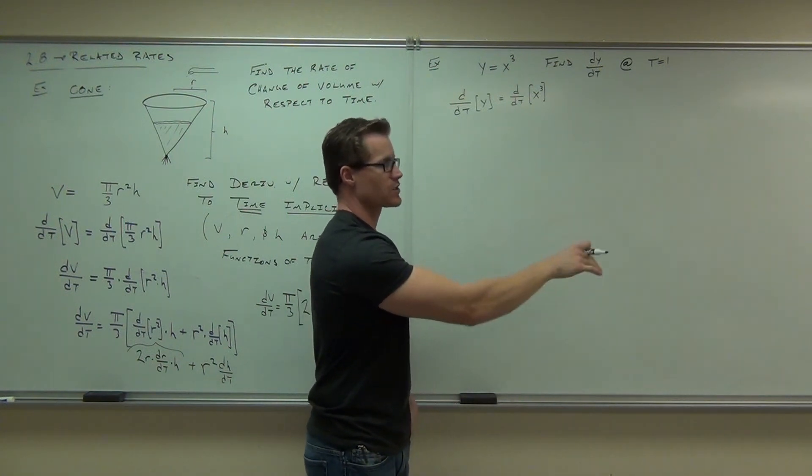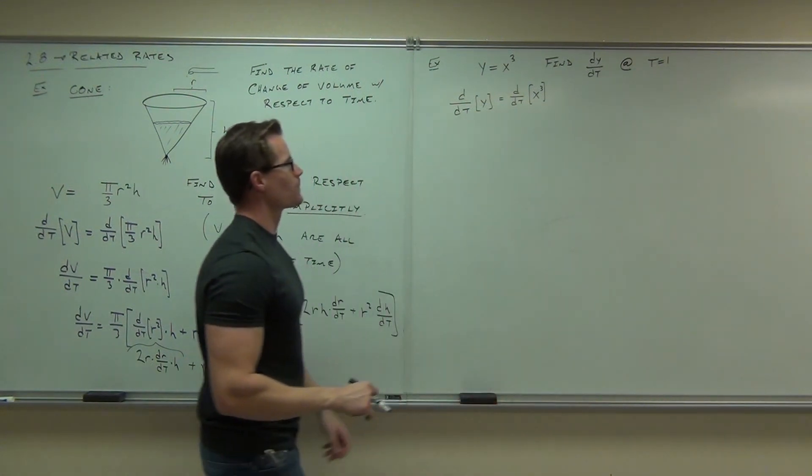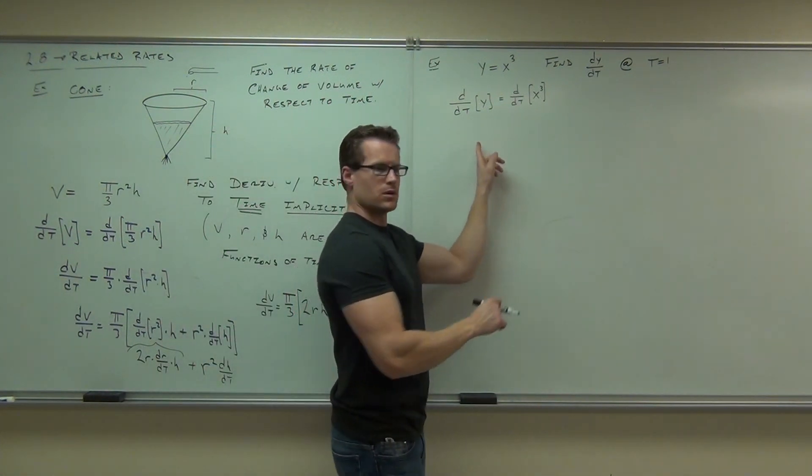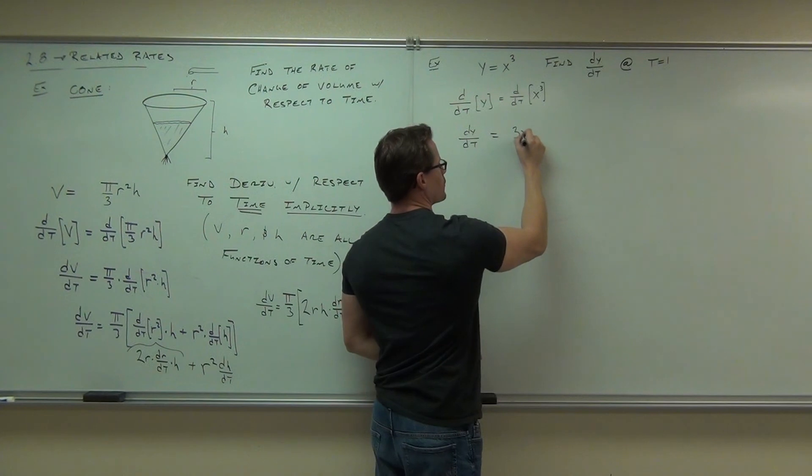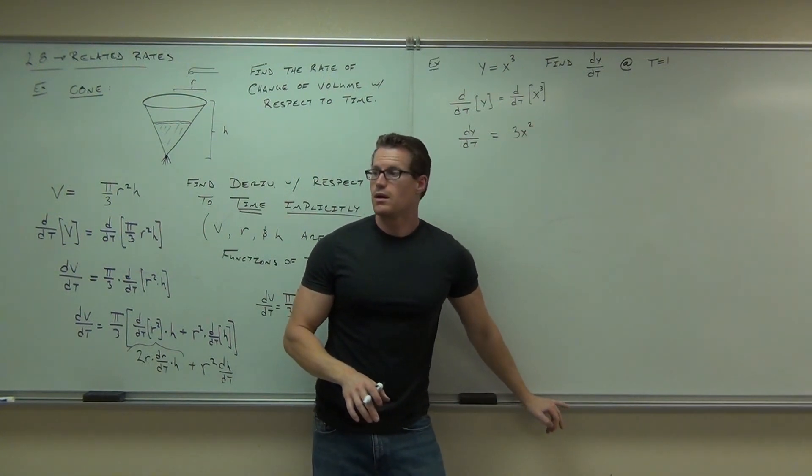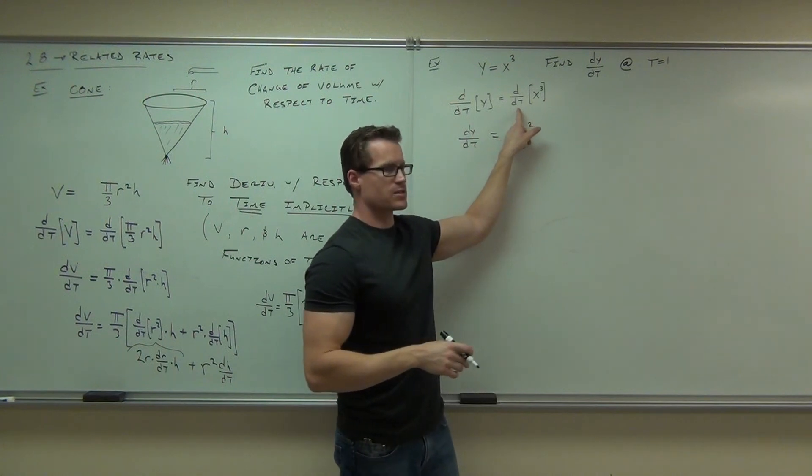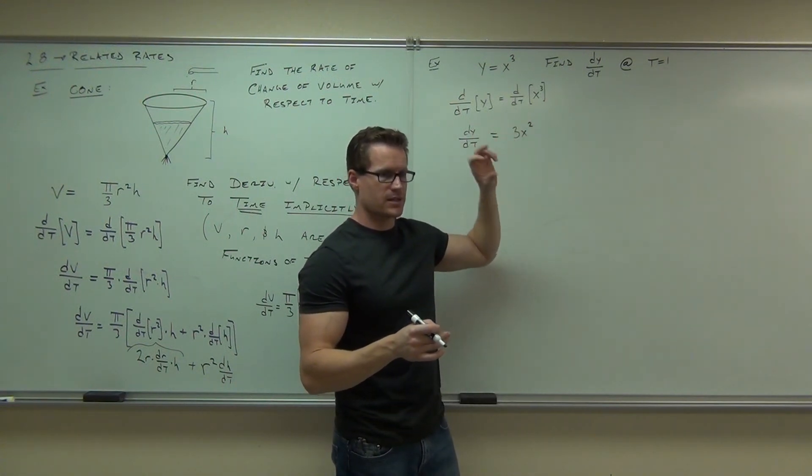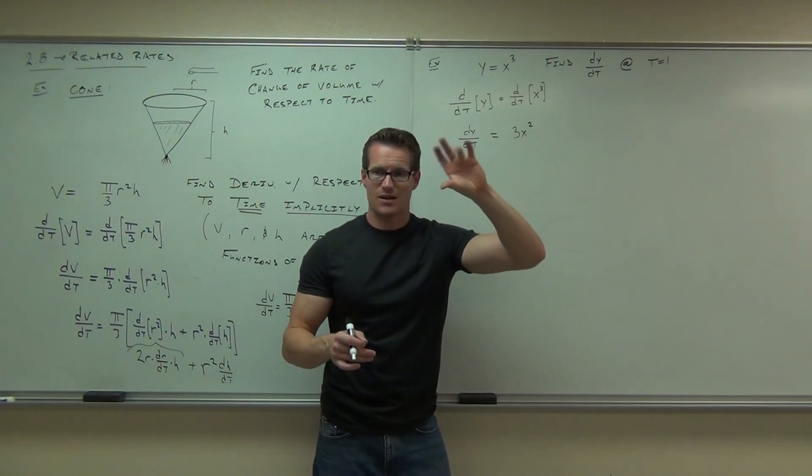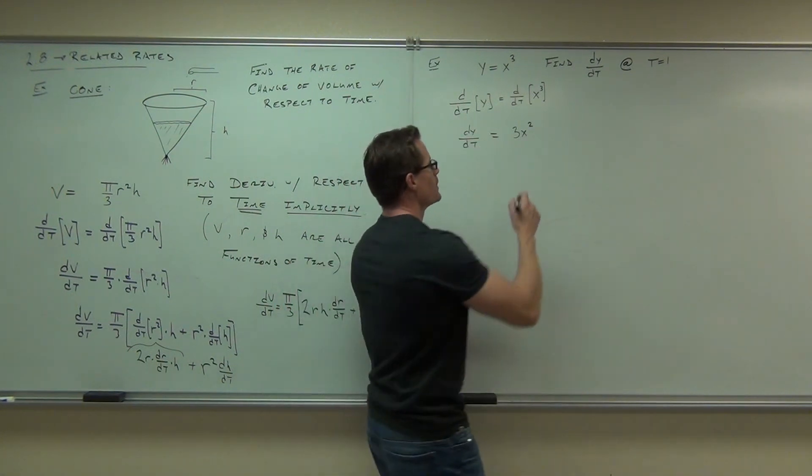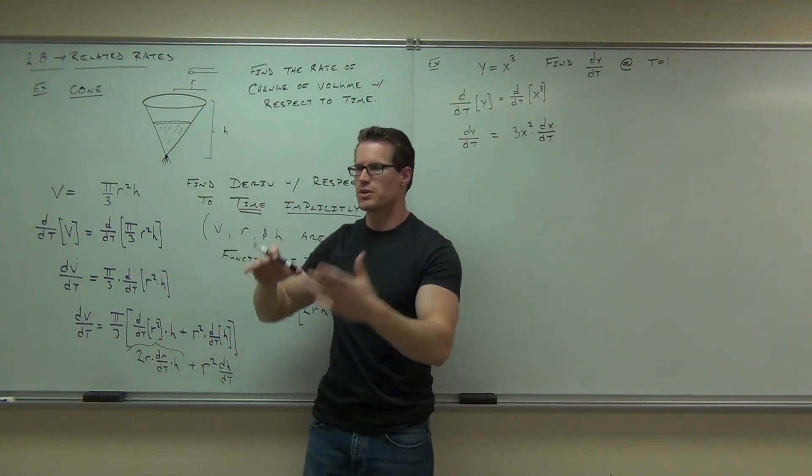So d/dt of Y equals d/dt of X cubed. Notice we're taking it with respect to T because we want to figure out what happens here at DY/DT and at T equals 1. So what's this side going to become for you? On the right hand side, I get 3X squared, right? And that's it? Why DX/DT? Look at it. I know we have an X up here, but are you taking it with respect to X? No, you're not. You're taking it with respect to T implying that X is a function of T. So unless there's an X there, you have to have something after that. Just like we had d/dx of Y, we had to have that DY/DX, right? It was in terms of X. So this says I need a DX/DT. Show hands how many people have that. Good. You understand the implicit form of this. That's what that means.